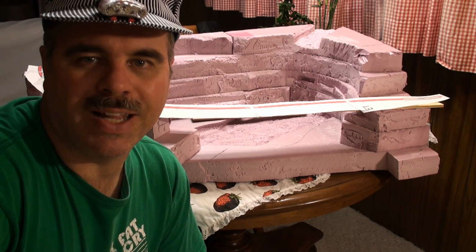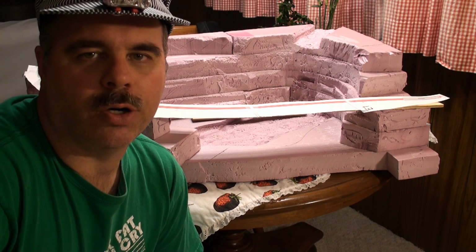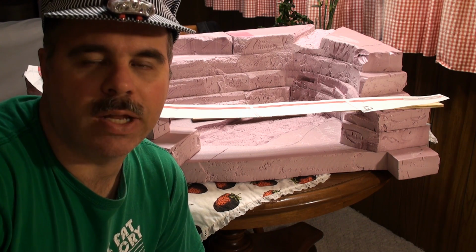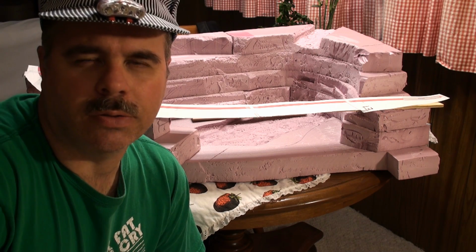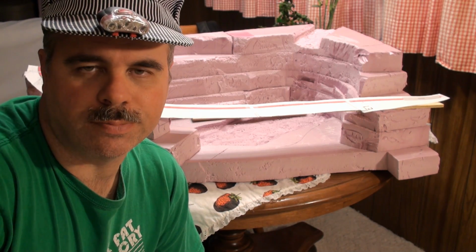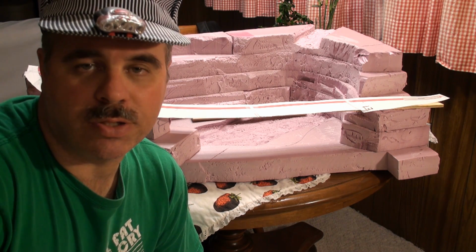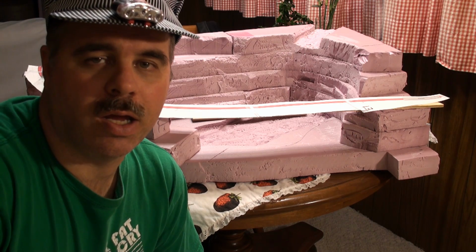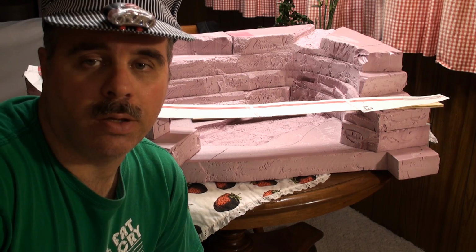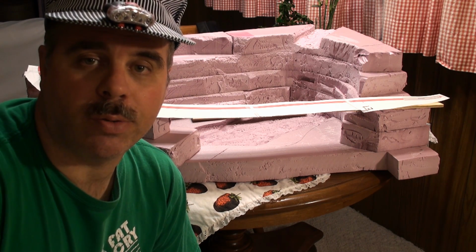I'm going to give you a little layout update on my progress on the trestle build. Currently I'm gathering all my pieces together, planning out my strategies, all those little things that you need to do before you start putting together your trestle. Now what I'm doing here today is I've got to figure out how many trestle bents I need to have and at what lengths. So that's what we're going to talk about today, and let's get right down to it, shall we?